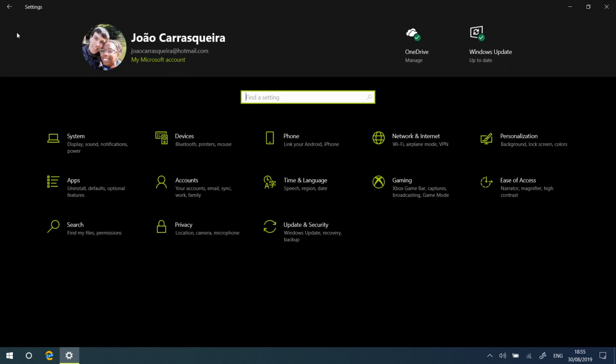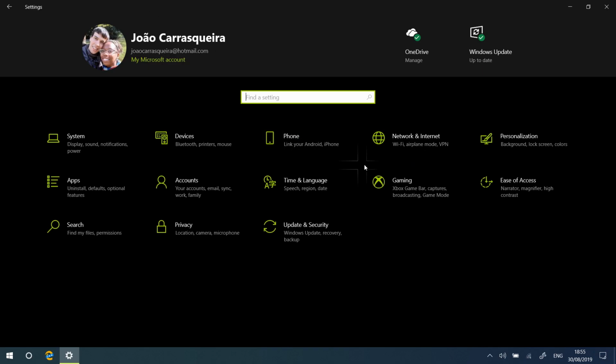So that's a good feature, and it's actually available already also in the slow ring. So you don't have to be in the fast ring to have this. It was added recently to the fast ring and the slow ring, but it is also available in the slow ring if you are on it, and it'll be available to retail versions of Windows 10 soon, because it's coming with 19H2 rather than 20H1, so it'll be a little sooner than most of the features in these builds.